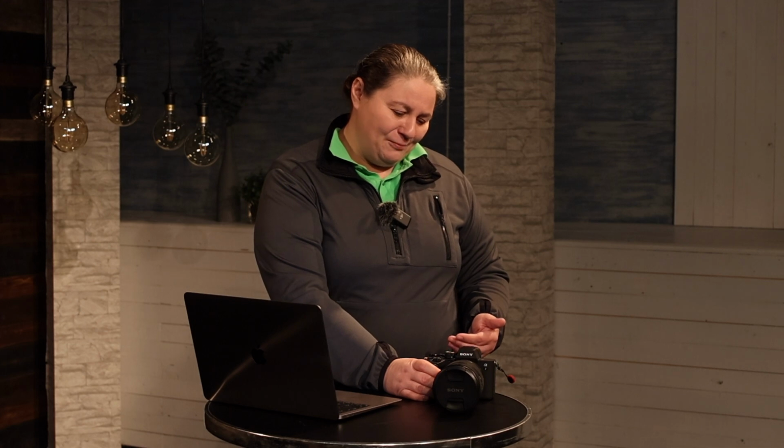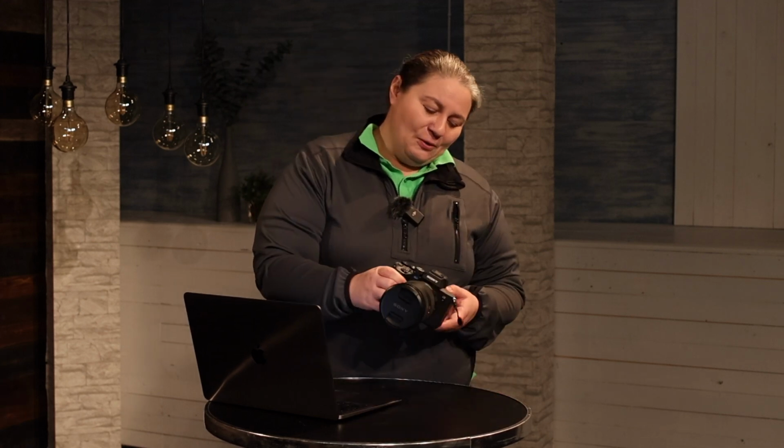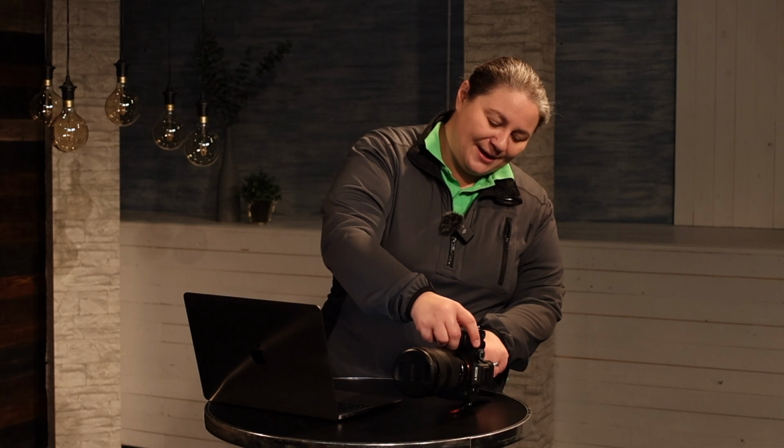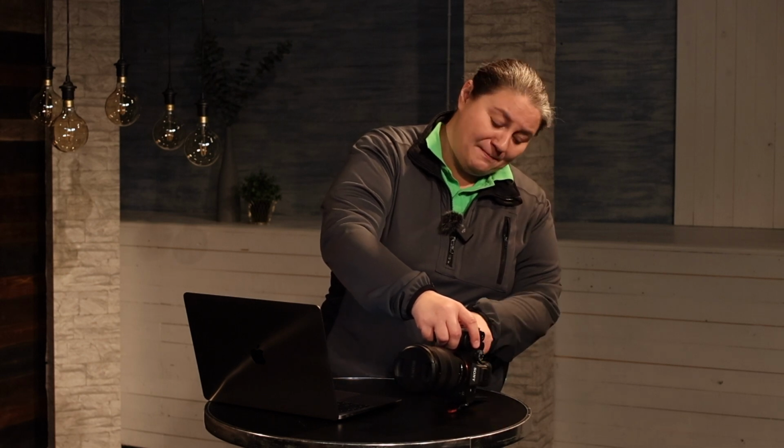I know there's a lot of people out there who say you have to use the EVF for all of your shots. Well, I'm often out shooting professional stuff, and you could be shooting a bride or something in a wedding, and it could be muddy outside, and honestly you don't want to have muddy knees the whole time for the rest of the day. So if I have a low to the ground shot, I don't necessarily have to also get on my knees. I can just touch it. That's when I use it.